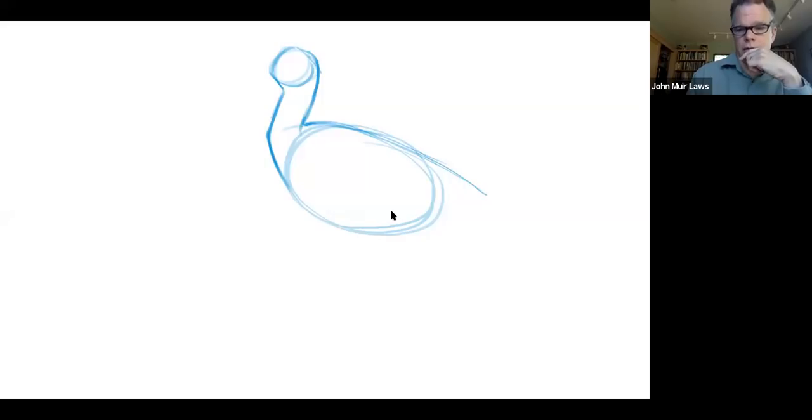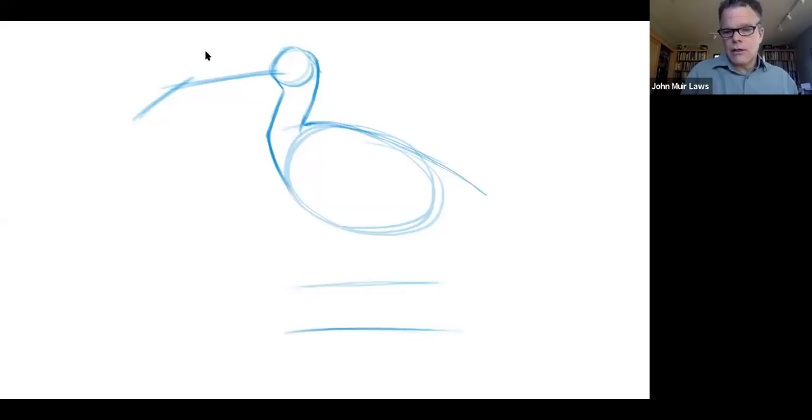From here, I'm going to put in my beak. And notice the way that I'm putting in this beak is with two straight lines rather than a curved line. The reason that I do that is that when I am drawing a curve, my brain gets so wrapped around, like, it's got a curved beak, that I start really exaggerating that curve. This bird has a beak that comes out fairly straight, and towards the end is where the curve part comes in. So I'm just giving myself, I want to know where in that bill is the inflection point where that curve starts to happen.